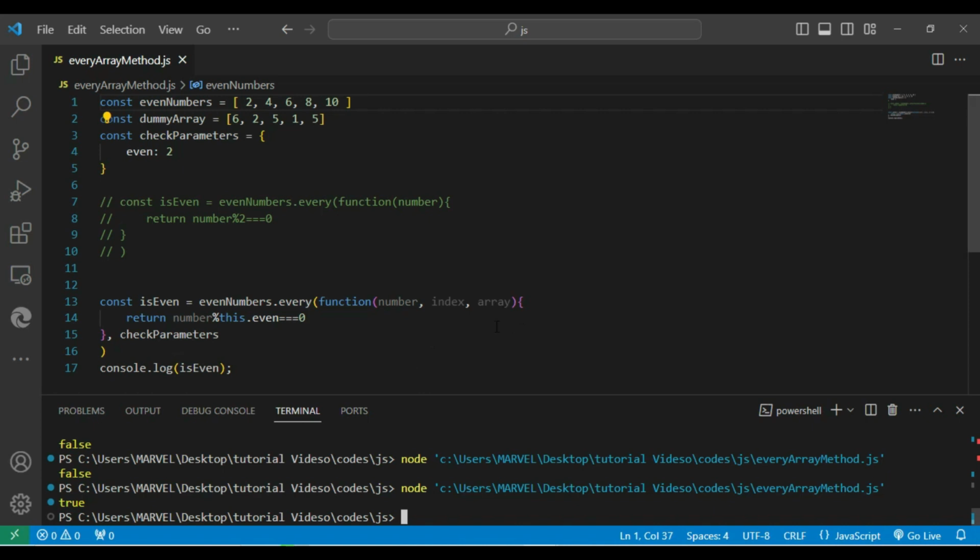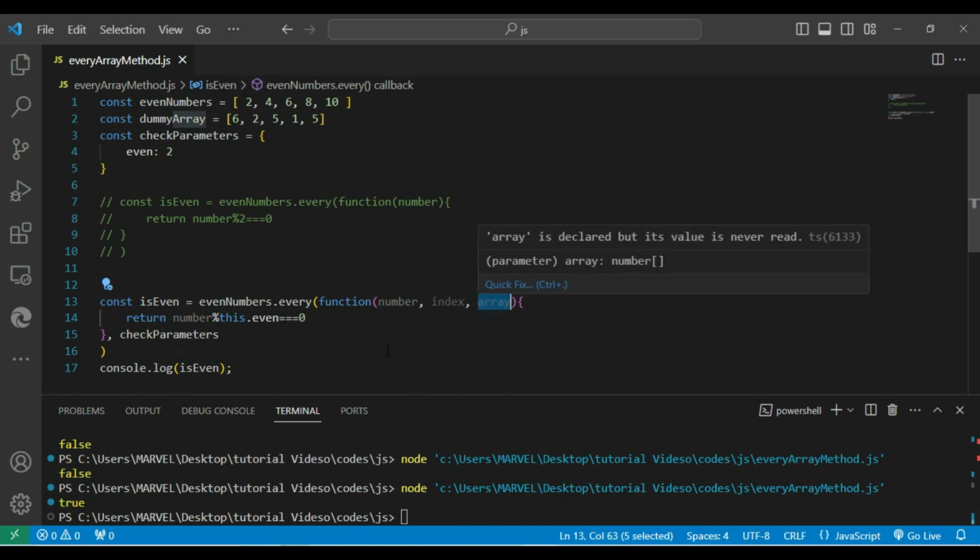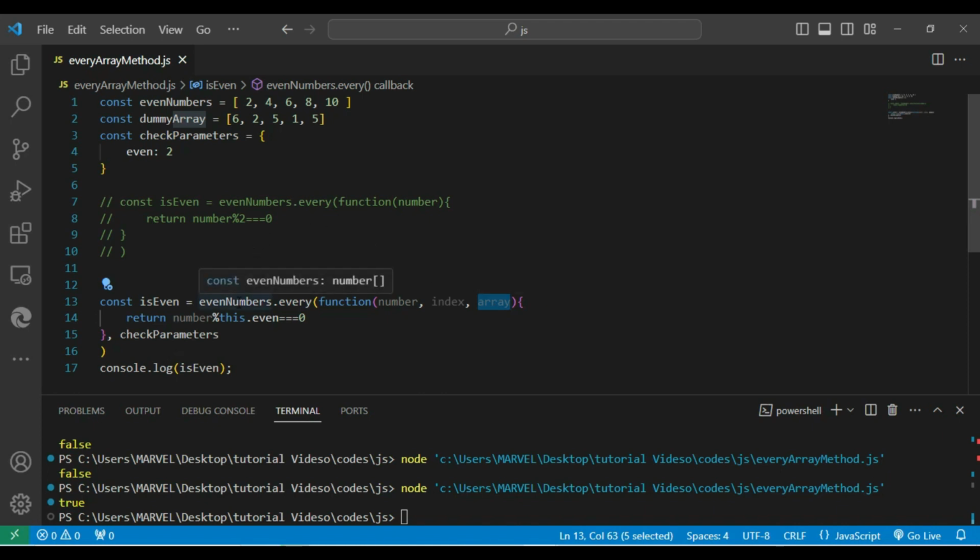I have to show you guys how this one also fits into the code. Like I said, this argument refers to the array on which it's called.